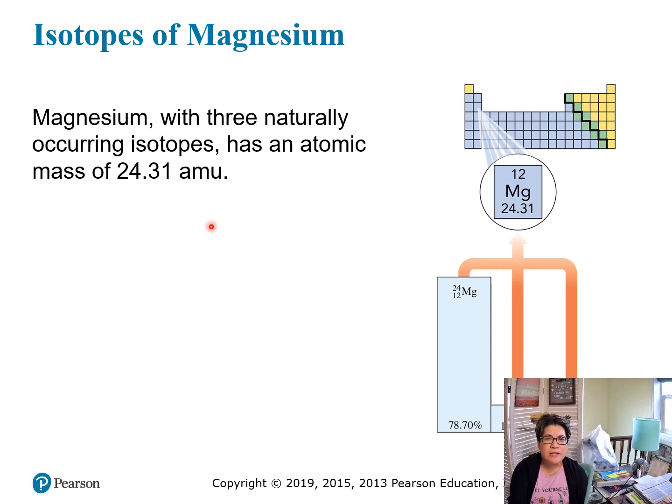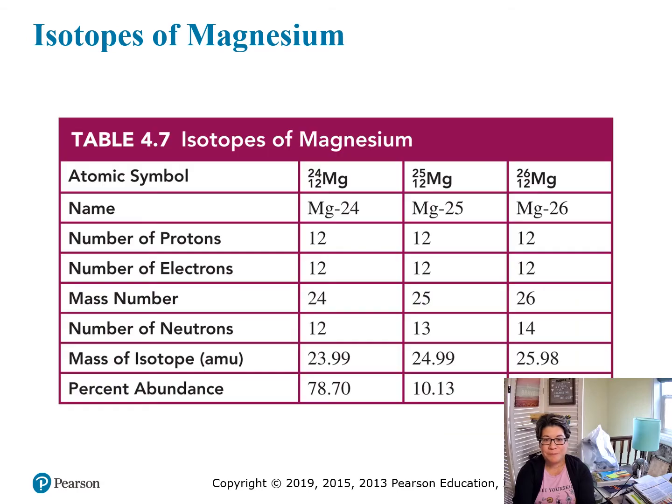So now let's look at what we actually see on the periodic table if it's showing decimals. We actually see this number 24.31 instead of just a 24. That's because to find the mass number, they're taking all the naturally occurring magnesiums, weighing them, and averaging them. And they're finding that it's not exactly 24, that there are some magnesiums that are slightly different. Most of them are like this, but some of them are different masses, just less of them. And so it makes this what we call a weighted average, different from 24.